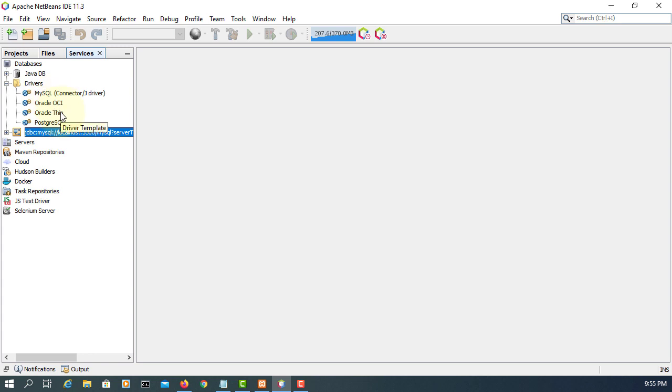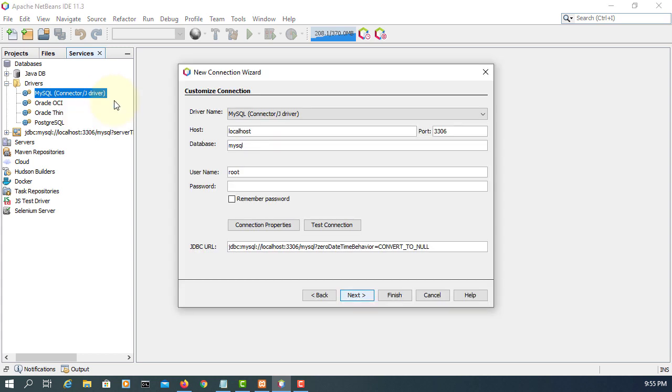Let me have another one. Here, instead of using MySQL, that's a system database, I'm going to use test, and then user1, and then pass1. Let me test it. Don't forget, you need to set the server time zone. Okay. Here's the message. That's the last one. I just copy pasted it on screen. There are different ways. If you don't want to type it, you just go to connection properties.